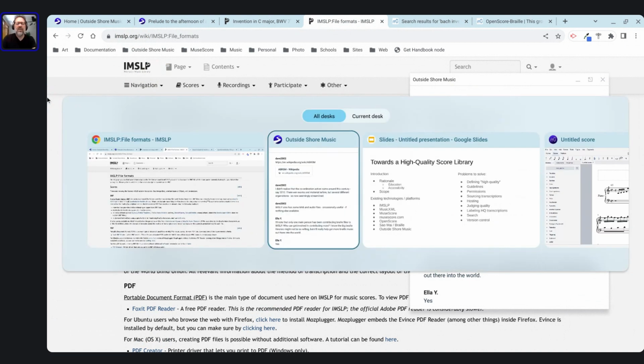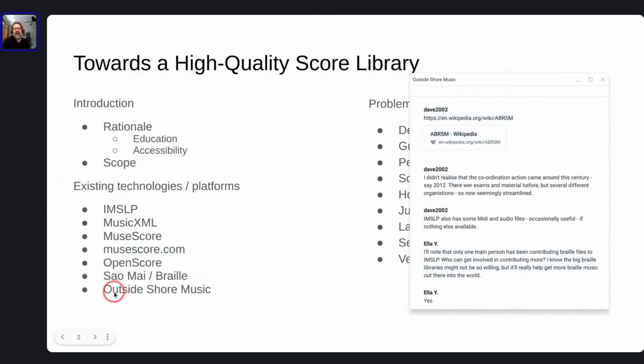All right, let me flip back over to my slides. Finally, I just want to mention Outside Shore Music, my site. I'm totally open to and volunteering to use the resources that I have available. Whether it's the existing site here on Circle, or if it's me creating a separate wiki and putting the Outside Shore label on it somehow and accessing it through Outside Shore Music, whatever. If there's any way that my site can be useful in this, I'm totally open to that.